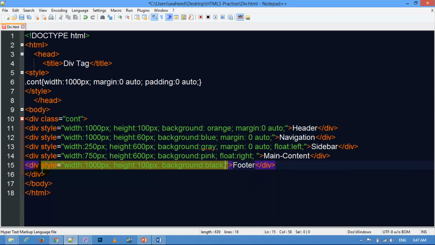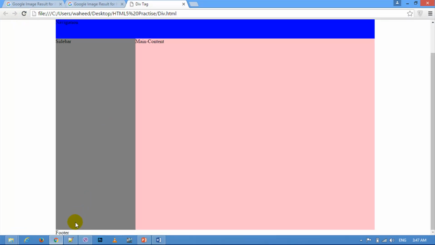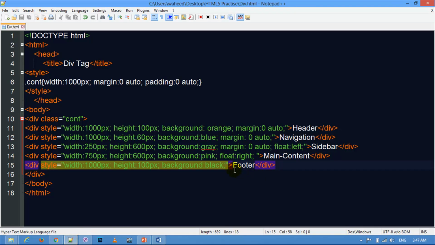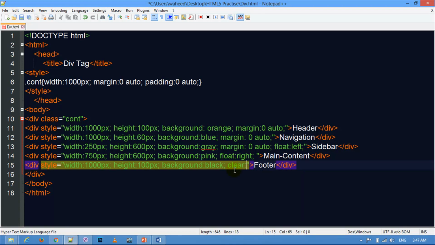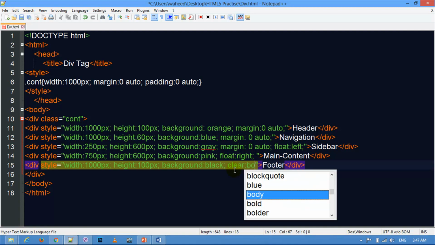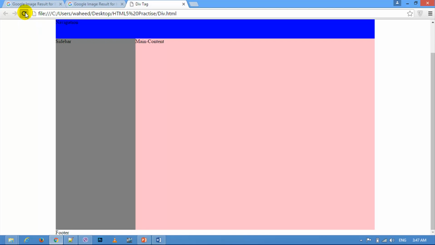Control S and refresh. There is one more attribute, it's called clear. When you face a problem, use this attribute, clear both, and it will solve the problem. Control S and refresh.